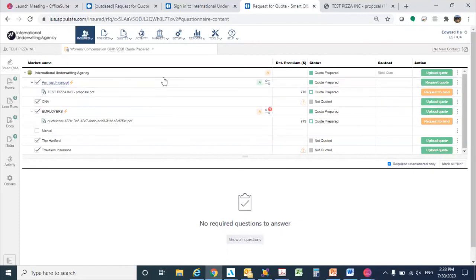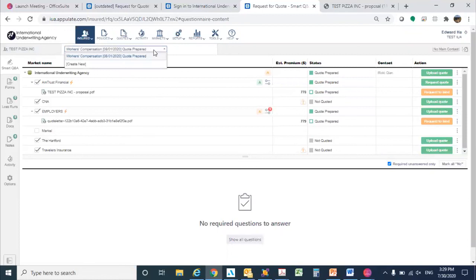The next thing and the last topic I'll go over is adding a new line of business. Especially for small business, you can get a chance to quote multiple lines of business. So for this insured, we quoted workers' comp only. However, if you have a BOP submission to quote, then you don't have to make another name of insured, but you can add a line of business onto the same name of insured.